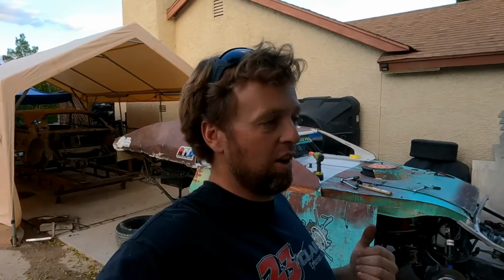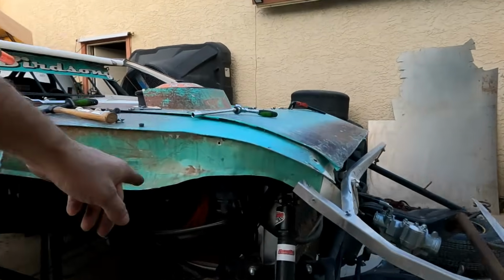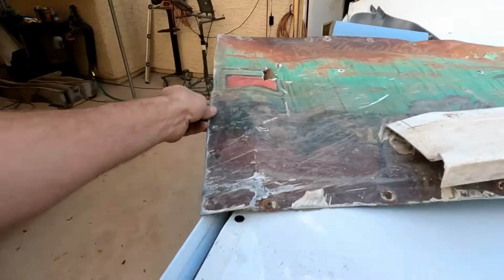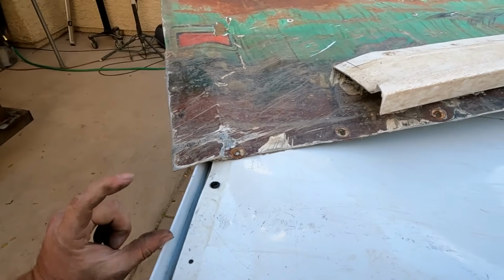But here's the disadvantage of putting an open motor in a modified with a crate motor. This now has to have iron heads, and there used to be a spoiler right here. You know, the spoiler is no longer there, because if you have an open motor, you have to remove the spoiler, and it has to have iron heads. That's how they try and ding you. But you know what? I liked that open motor. That open motor was zinging. But yeah. So this is going to drop into where the new SD card took over, because the other one was full. So let's go ahead and go back in time now.